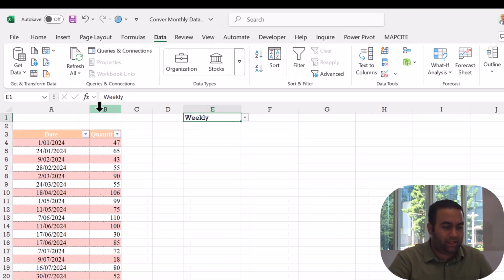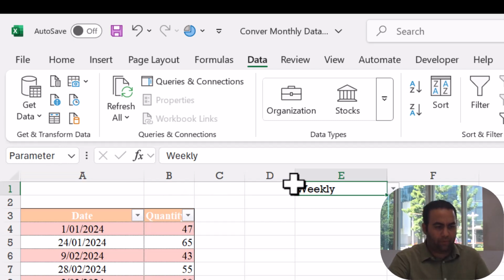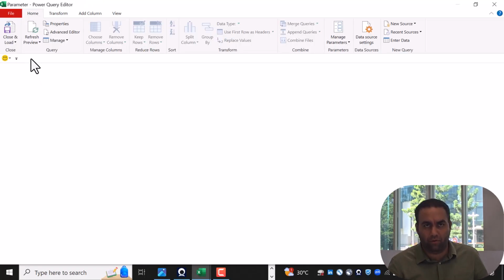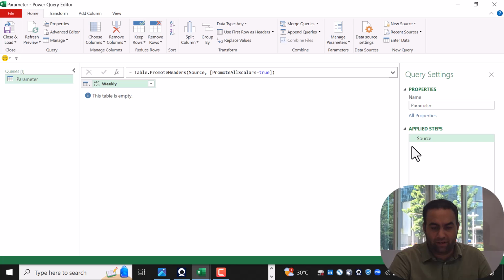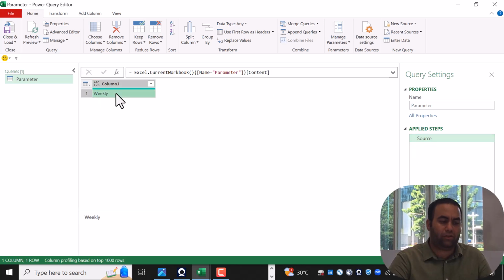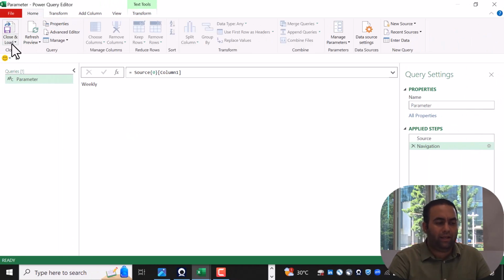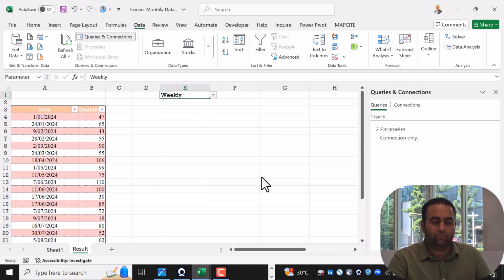Then select these cells and from the name box convert it to the parameter. And then press load to Power Query to load this parameter inside Power Query. The parameter is provided as the column of a table, but we do not need it like this. So remove this step as well as promote header. This is the parameter. Just right click on it and use drill down to convert it to text. Then press close and load to, and pick only create connection.